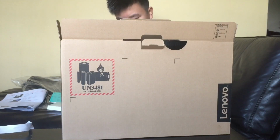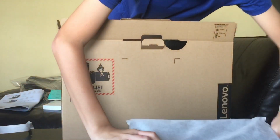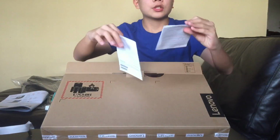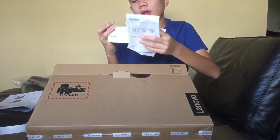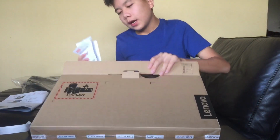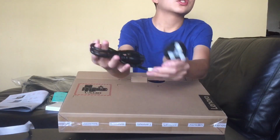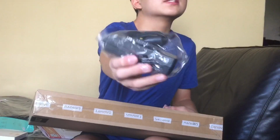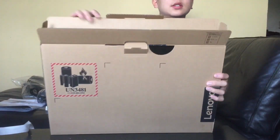Okay, since we've got the laptop out, we're gonna set the laptop aside and continue to check out what's in the box. Over here you've got some wonderful literature that no one actually reads, except I might have to read it because I'm not used to a laptop. Maybe if it was a new phone I wouldn't have to read. Pieces of paper. I don't really know how to use Windows 10, the new one. Then you've got this charger, but this is not the full thing, there's another piece here. This is the Lenovo charger, and that's all in the box. The box is just a plain box.